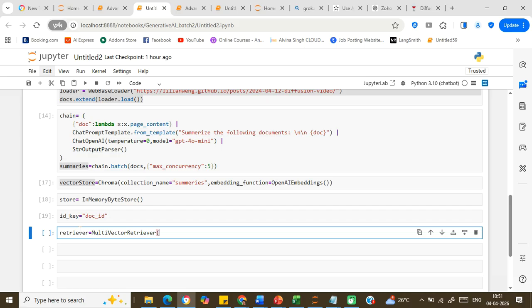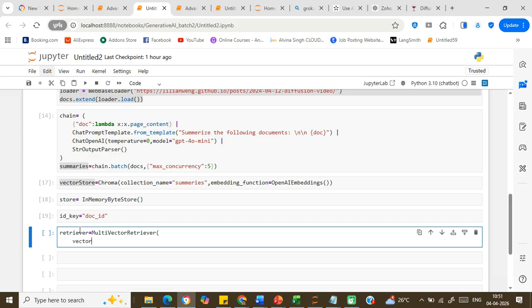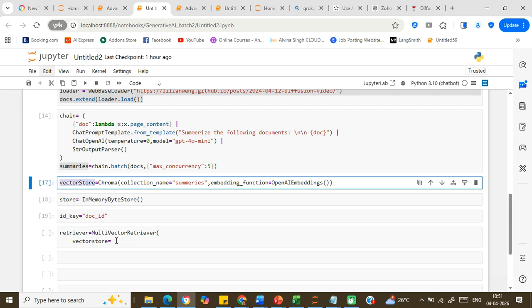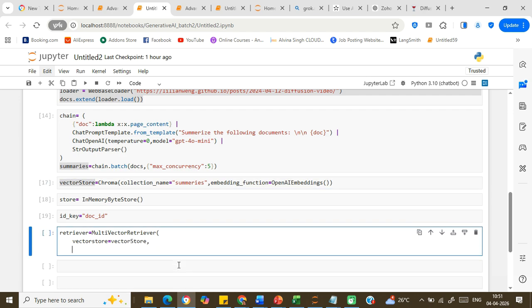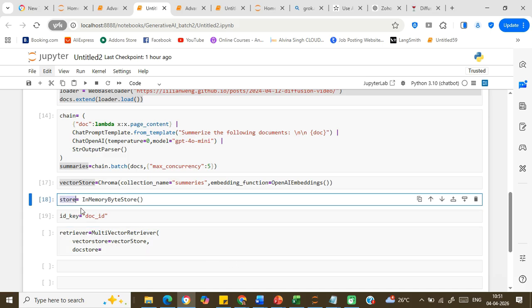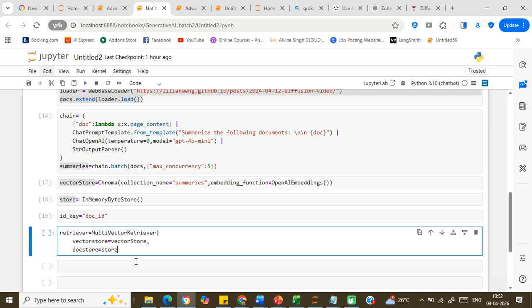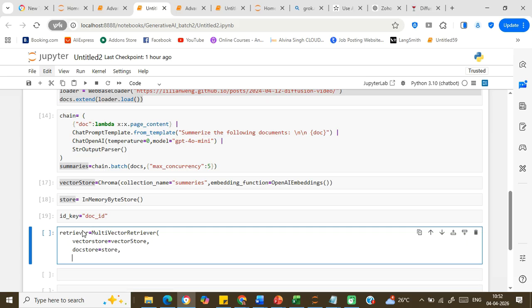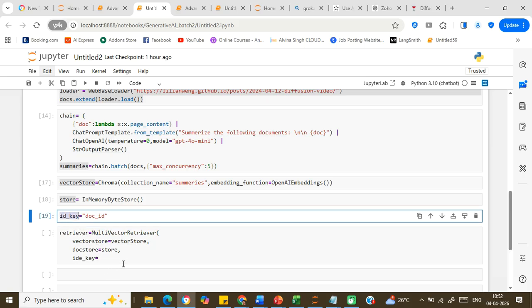Multi-vector retriever, and then vector store equal to this vector store, and doc store equal to this store I have defined, and id key equal to this id key I have defined now.